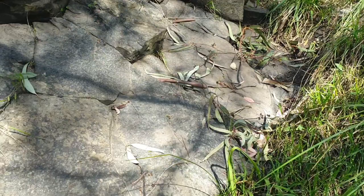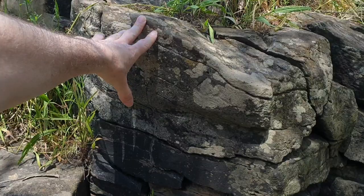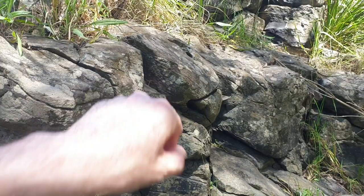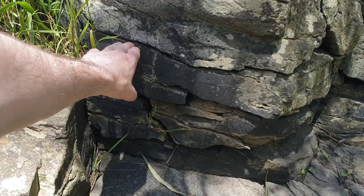so you can see in this column, it's actually quite big. It's probably about 50 centimeters wide. And then you've got another one next to it, it's smaller. So that one's only probably about 30 centimeters wide. And you can see how it's eroding. So differential erosion. So this has been fractured here and it's been eroding as well.